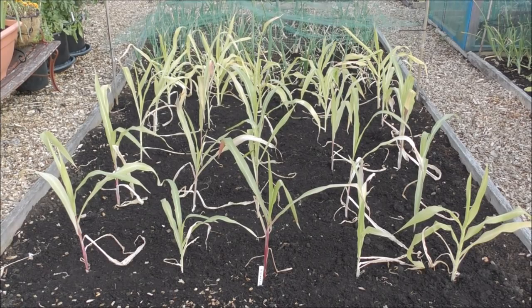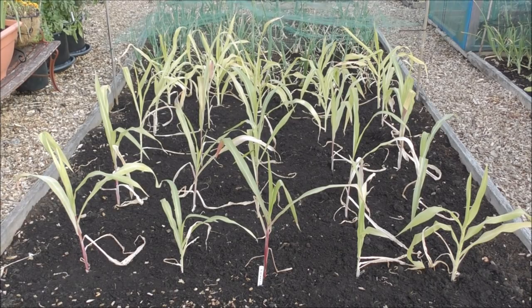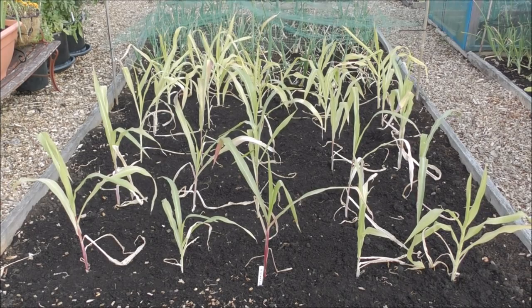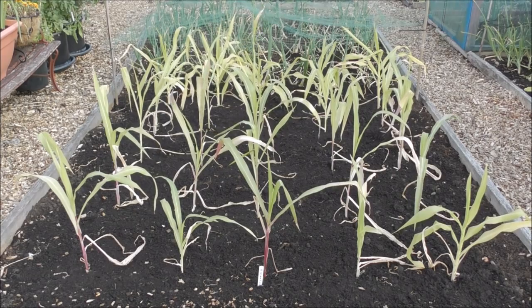And well, as you can see, they're a little bit light coloured at the moment, but when we give them a bit of Epsom salts and some of that comfrey tea, I think they'll perk right up. And I can't do any more except keep watering them and make sure they're well watered. And who knows, in a couple of months' time, we might be having a look at some of these rainbow corn.